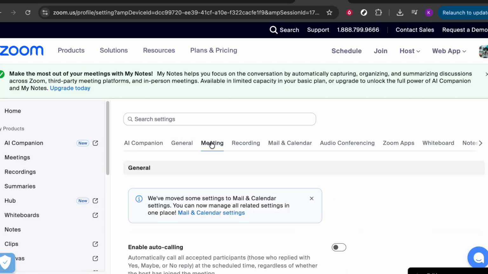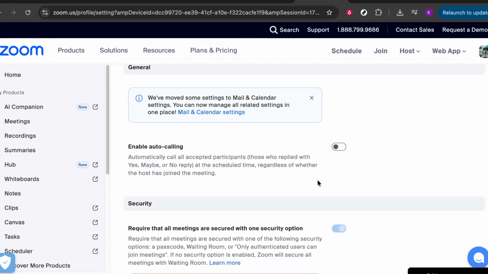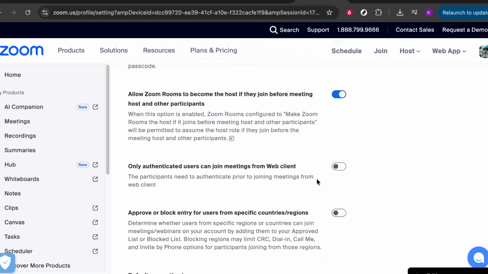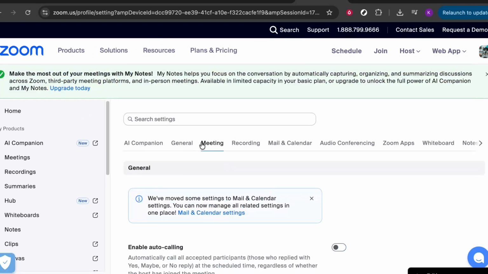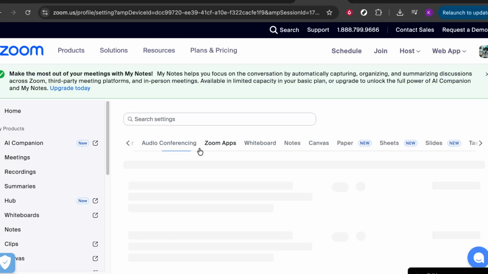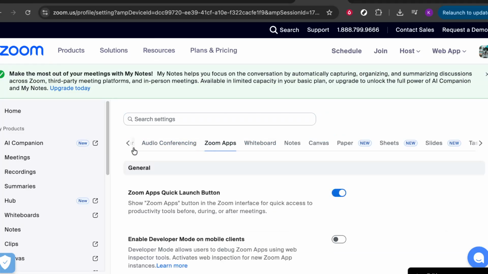These settings are where you have the chance to fine-tune your Zoom meeting experiences, so it's good to be familiar with what's here. Once you're in the settings area, you want to find another tab called Meeting. Click on it to ensure you're looking at the options specifically related to your meetings. Meetings have different parameters you can set to customize your experience, and these are the settings you will focus on today.